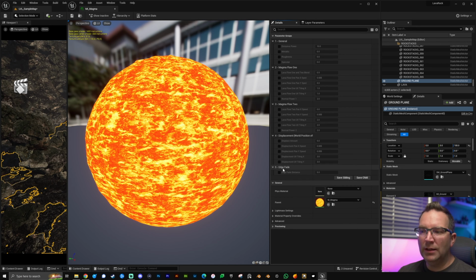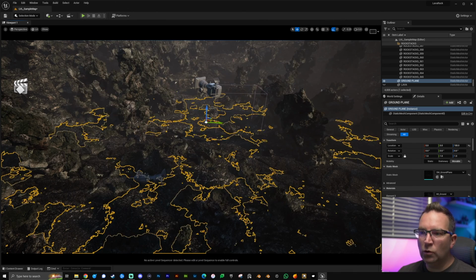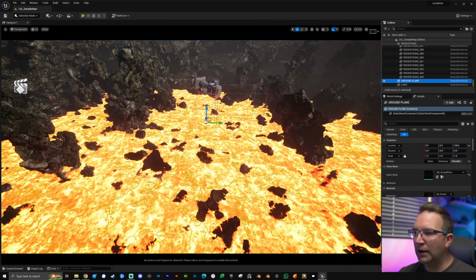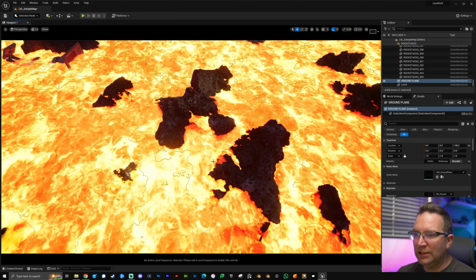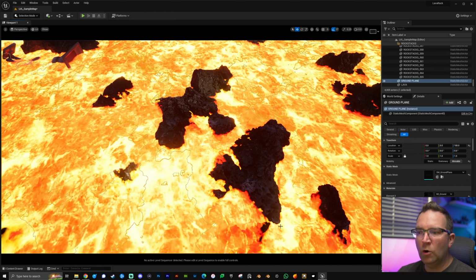And then last but not least, we have edge fade. And edge fade basically is using the depth fade node to blend that slightly into any intersecting objects in your scene. So with lava, you probably don't want to have this fade too much, as lava is not really going to fade out like water does. It's going to more or less meet it. But by providing that little bit of edge fade there, it looks pretty cool, because if I turn the lava back on, you can see here right around the edges, it gets this cool red glowing effect where it's touching the rock.